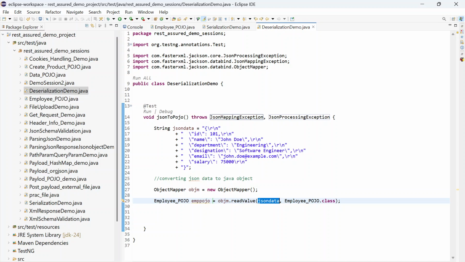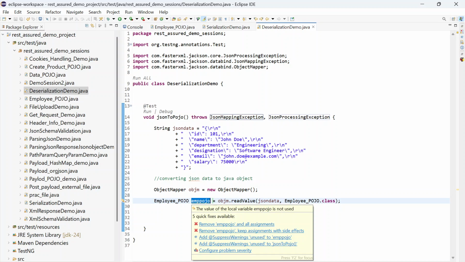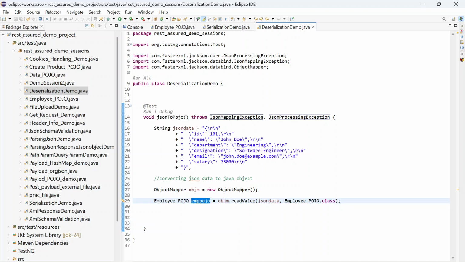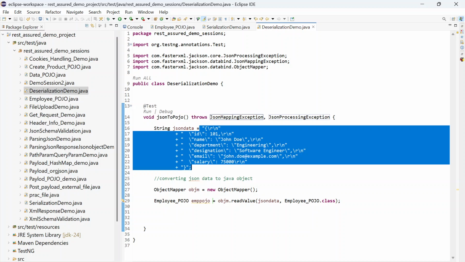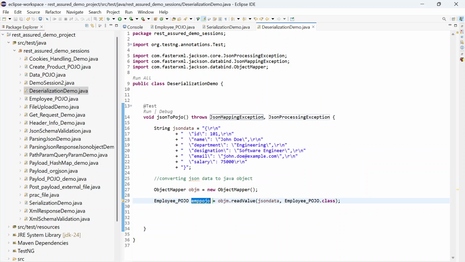So this string data, that is JSON data, will get converted to this Employee POJO class object. Now this is called deserialization. This entire JSON data got converted into this Employee POJO class object. Now by using this object, we can print the data.